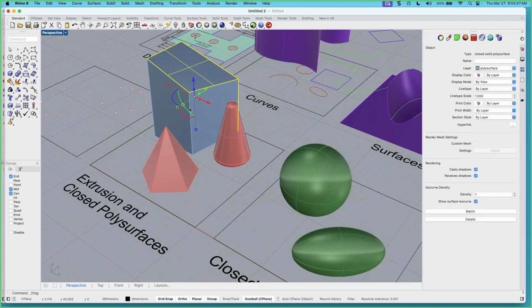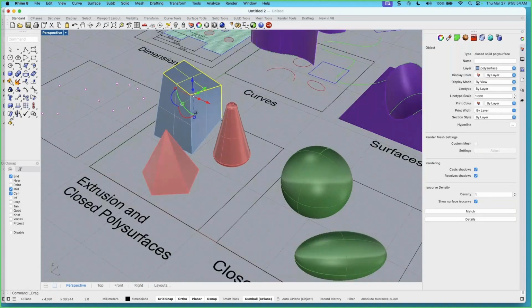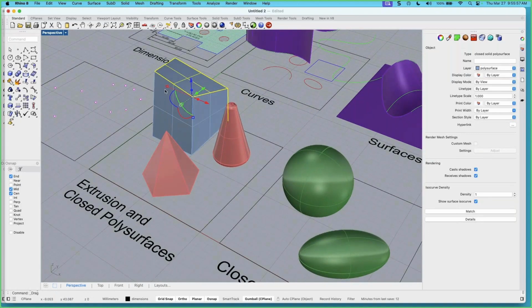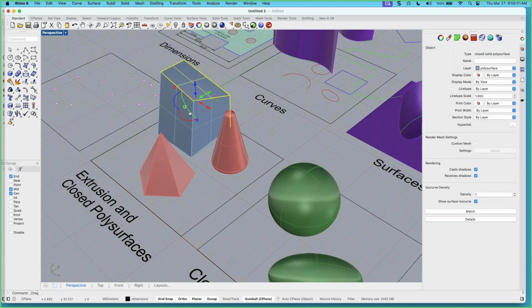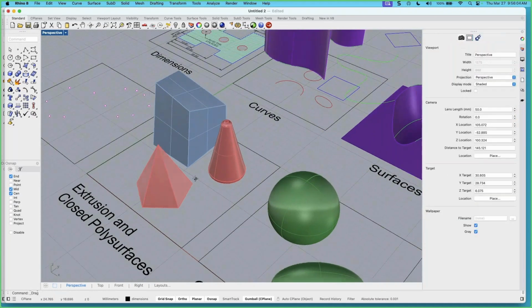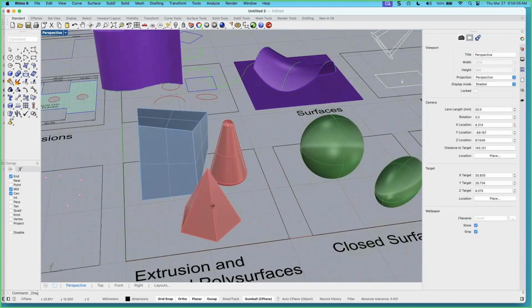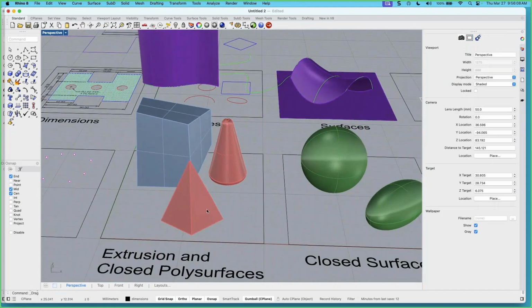How about scale? I can scale with the gumball. If I hold down the Shift, it will scale uniformly. If I just drag in one direction, then it will only scale, okay, on that axis. And that's true for any of these.